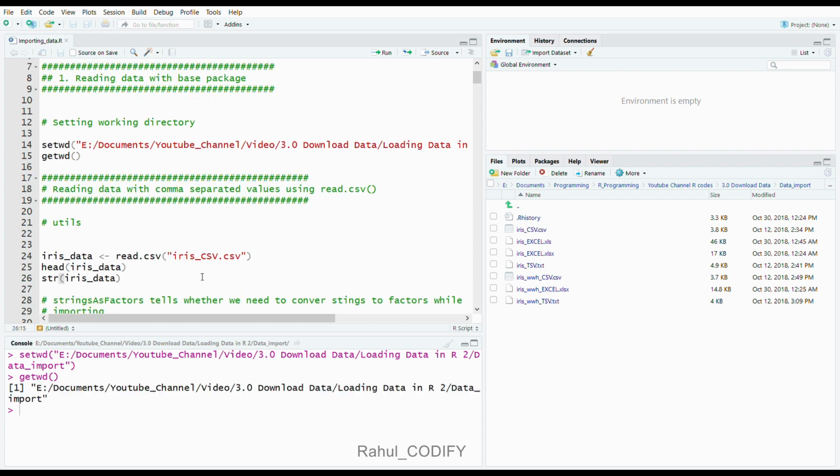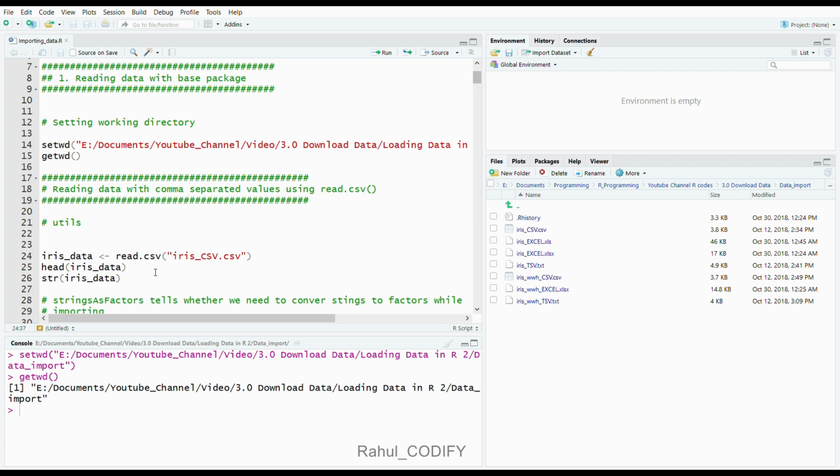I have created the iris_csv dataset, with a .csv extension because it is comma separated values. To read that data, you can use the read.csv function from the utils package, and this read.csv function will read that data.